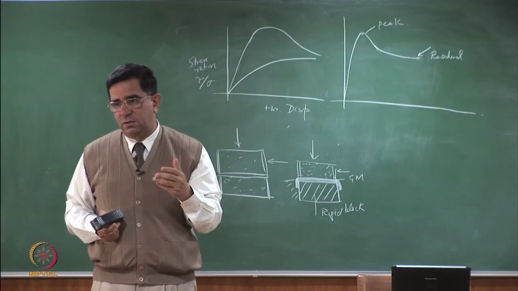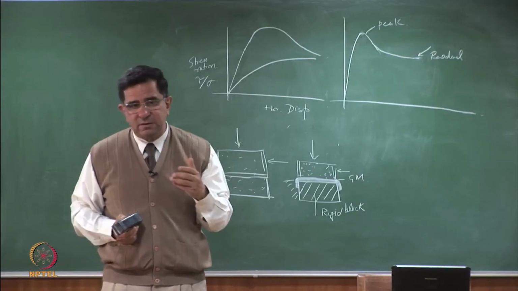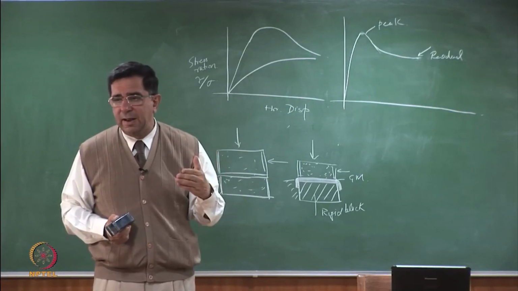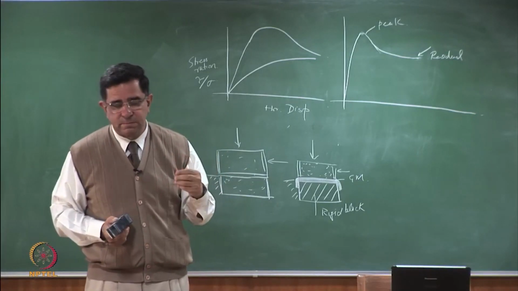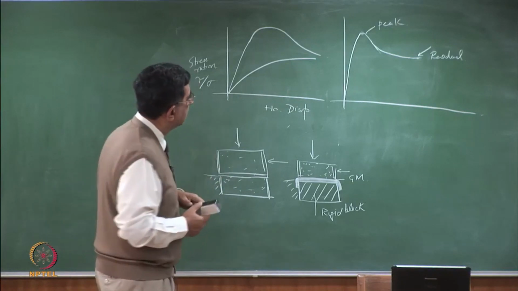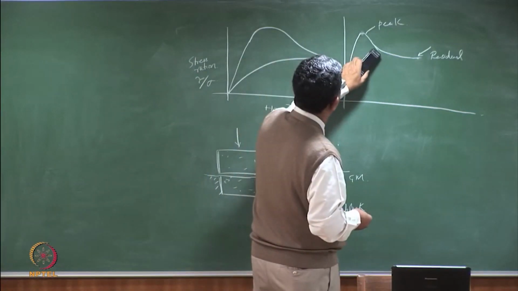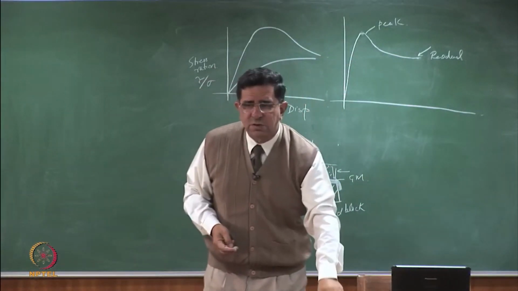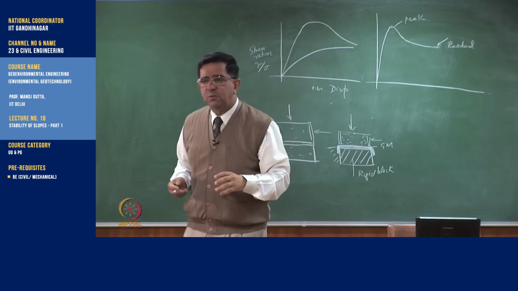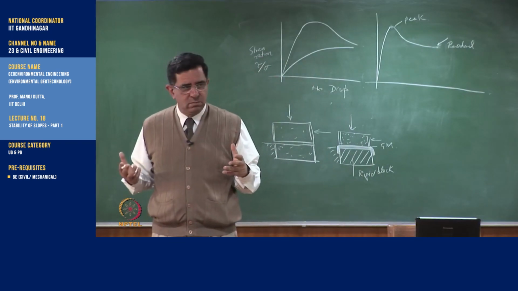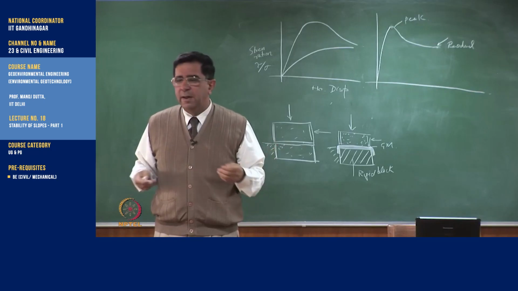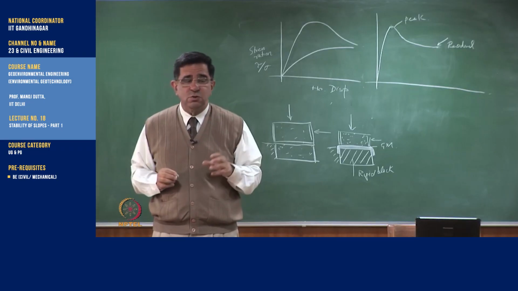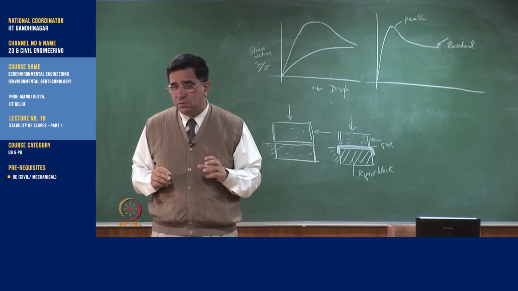And you have to use this. 3 tests you will do at 3 different normal stresses, and you will get a peak delta and a peak C. But there's a huge debate about what we should use in design. In soils, what do we use in design? We use the peak values, peak failure values. In geosynthetics, on which soils are placed, should we use the peak values or the residual values?